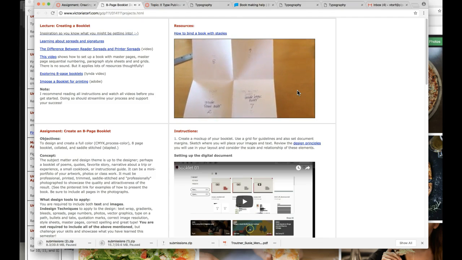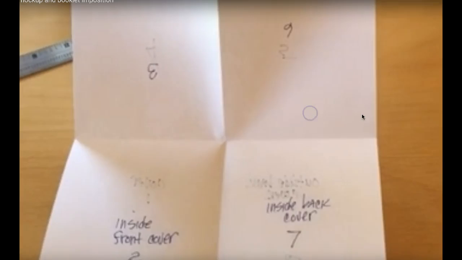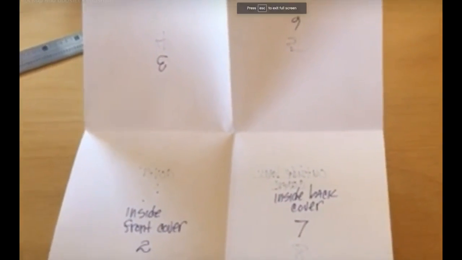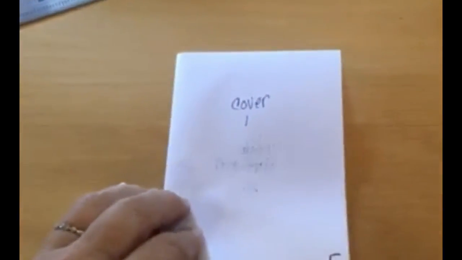If you want to work with a larger booklet and you have the ability to print an 11 by 17 sheet in your printer, I say go for it. But what I did was I folded the 8.5 by 11 sheet in half, and then I folded it in half again, and that makes what's called an 8-page signature. 4 pages on this side and 4 pages on this side.